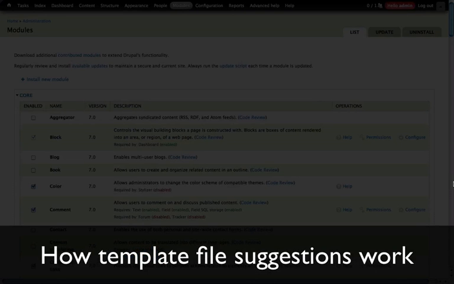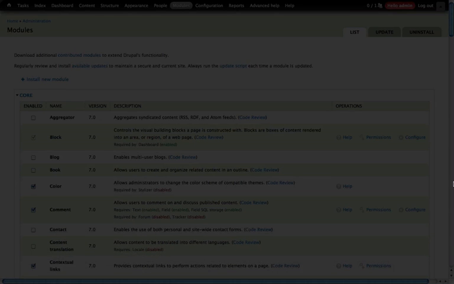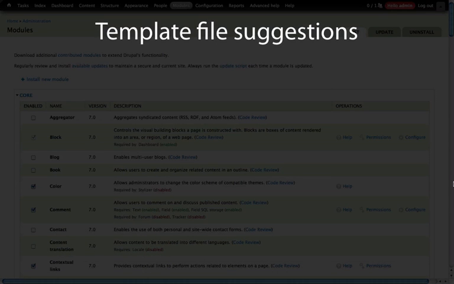The way that Drupal decides which template file is to be used for a particular situation when there are multiple options available is through a system called suggestions. The idea of suggestions is that both modules and themes can suggest a structure for a template file, and the last suggestion that was made is the one that gets used so long as the template file exists.